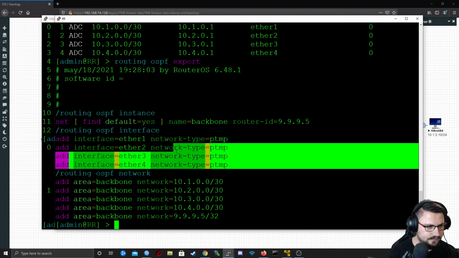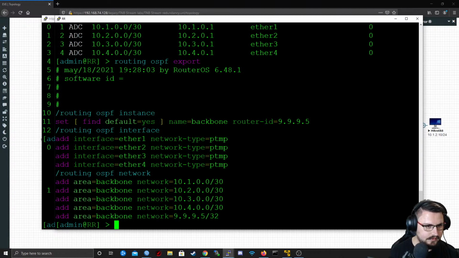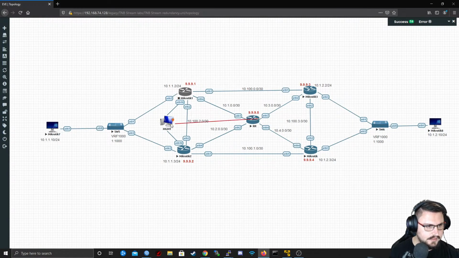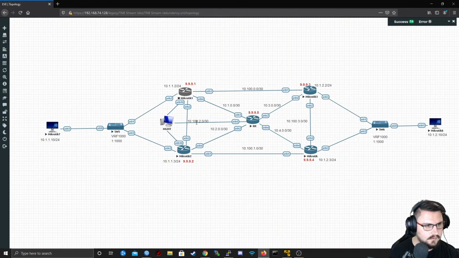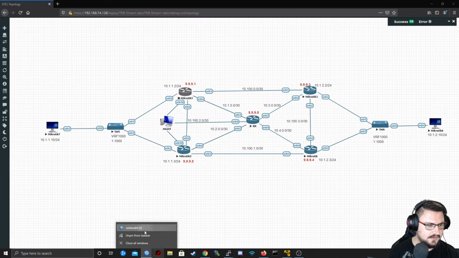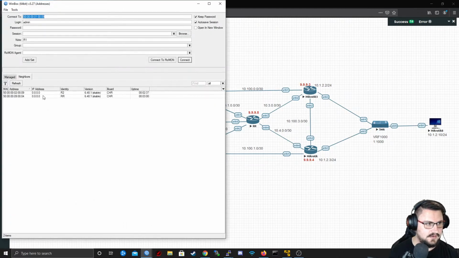The settings are fine. Backbone, router ID, that's fine. These are all good. What I might do is quickly add this to my management network and winbox in, because this might be one of those times where I need to winbox in to check a few things.